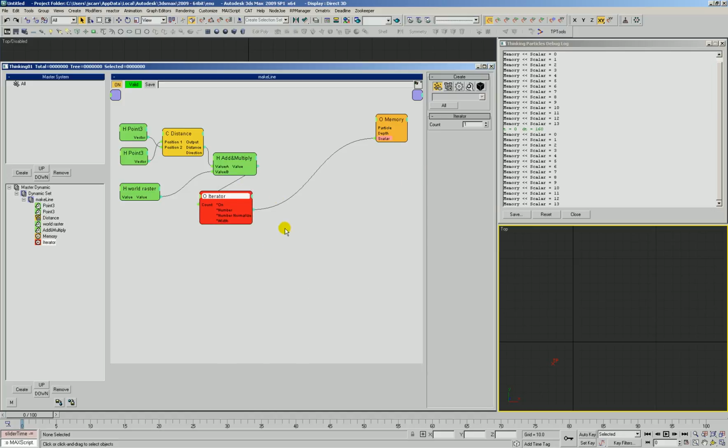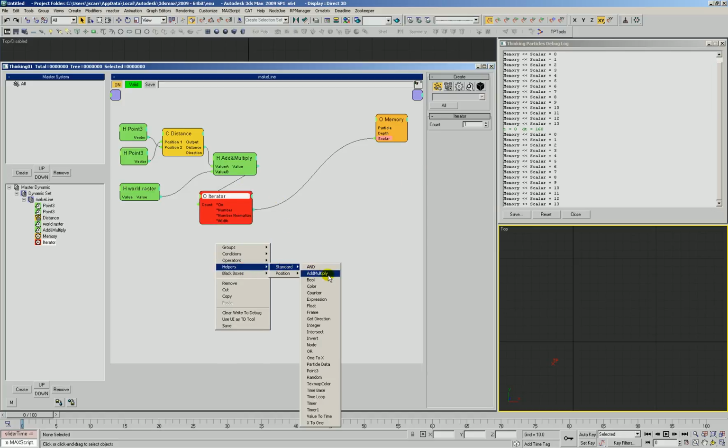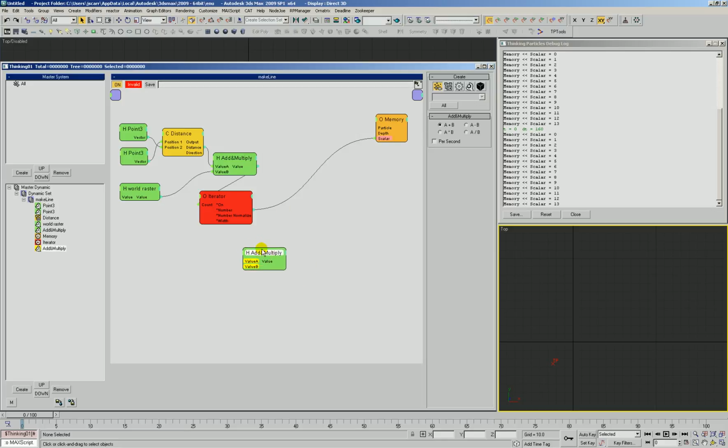So here's what we're going to do. We're going to take an add multiply. We're going to take that number that's coming out of the iterator, remember our count value, and multiply it by our world raster. Now this is kind of a length number, it's the length component of our vector, and then we need to multiply that by the direction that we want to create those particles.